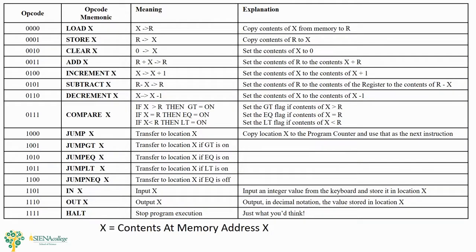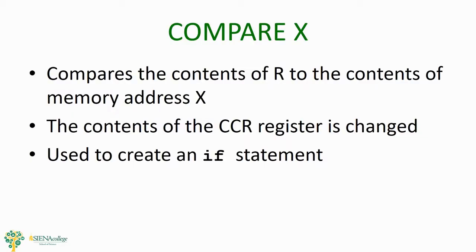It may be helpful if you download the Machine Language Instructions PDF from Canvas, so you have that in front of you as we proceed. The compare command looks at the contents of R and compares it to the contents of the memory address specified. The contents of the comparison register, CCR, is changed. We use compare to create an if statement.